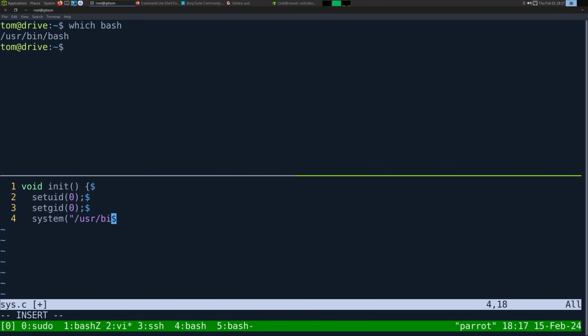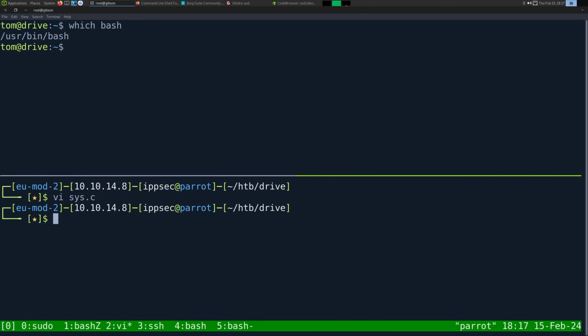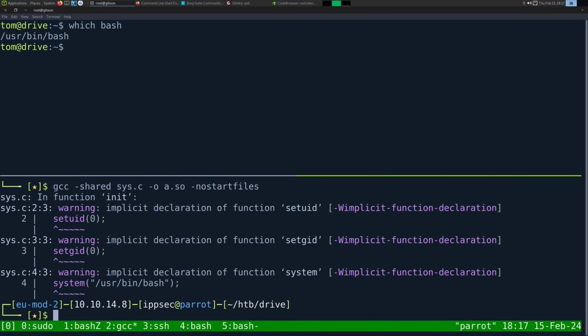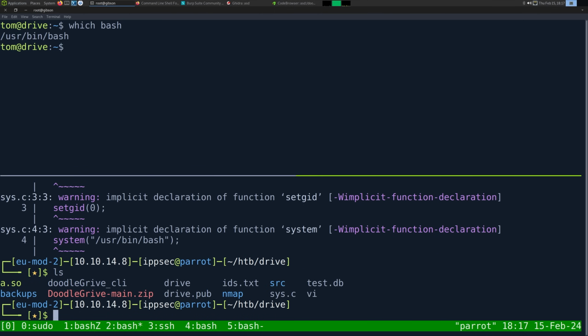User bin bash, like that. Okay. And then we need to compile it. So we're going to do gcc shared sys.c. We'll call this a.so. And we want no start files. In function, we do have a.so.